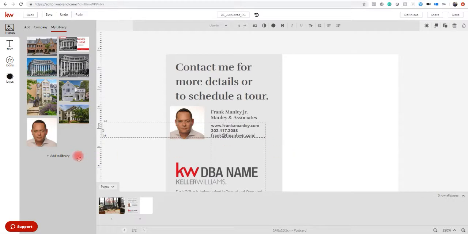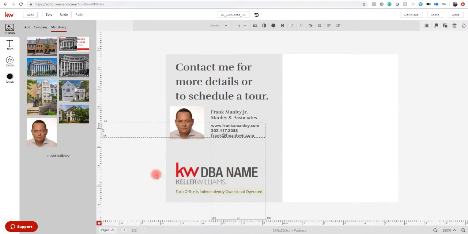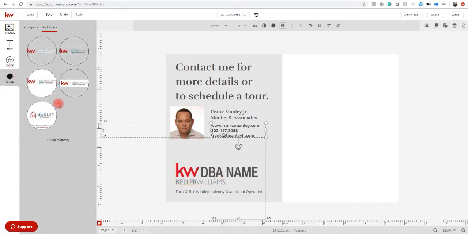Right, okay, that's done. Now we're going to change the logo. Actually, let's go page down so I can see what else is in here. So the logo, we're going to change the logo, so we're just going to go over to the logos. And I have the Keller Williams Capital Properties logos uploaded. I've got my own logo uploaded too, but let's just throw this in there for right now.